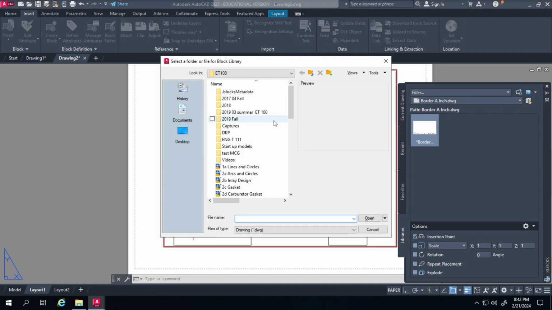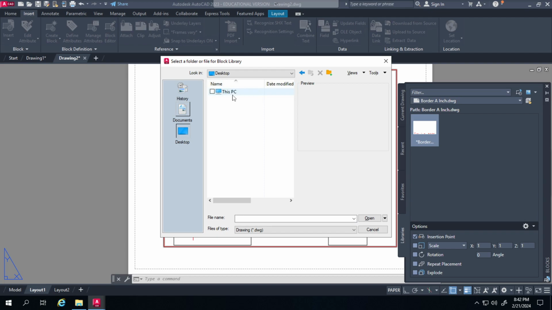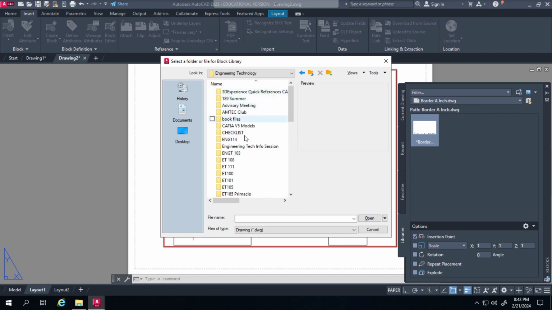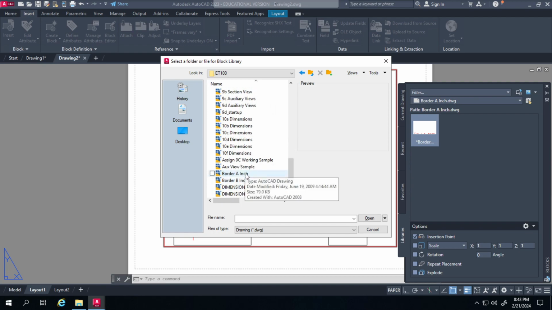So I click on this, and at the school, you can go to the desktop, and inside the PC, you'll find the share drive. That's our J drive. So the share drive is where we have everything for engineering tech, and there's a folder called engineering technology. We're going to go into that folder by double clicking it, and we're going to look for a folder called ET100. So the ET100 is where I have some borders saved. I click on that one by double clicking it, and you can search it, or you can just scroll down and look for border. When you get to the bottom, here's two borders here that you can try.